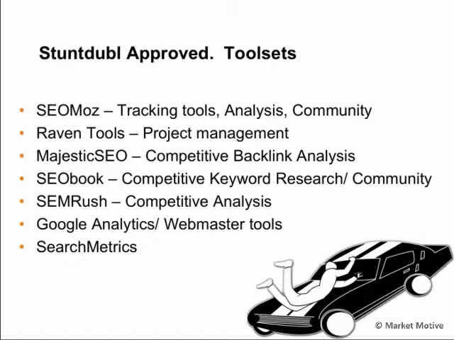Google tools obviously are standbys, Google Analytics and Webmaster Tools. Searchmetrics is a newer player to the market, and one that I've played with recently and really like for overall reporting and analysis. So as you can see, there's a lot that goes into your considerations for what you're going to use for SEO tools. I'm going to demo a lot of these.